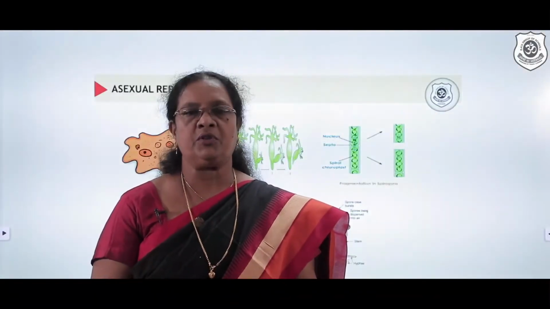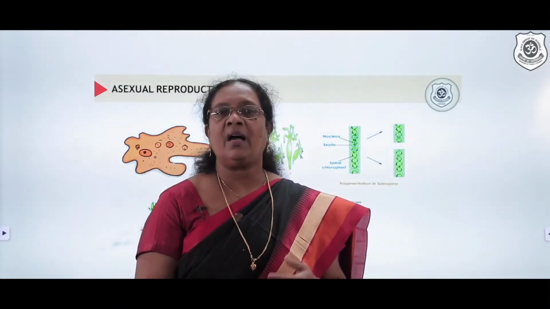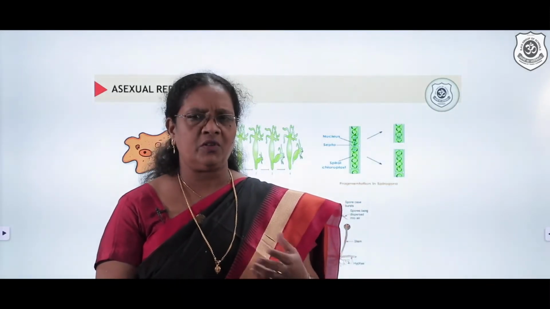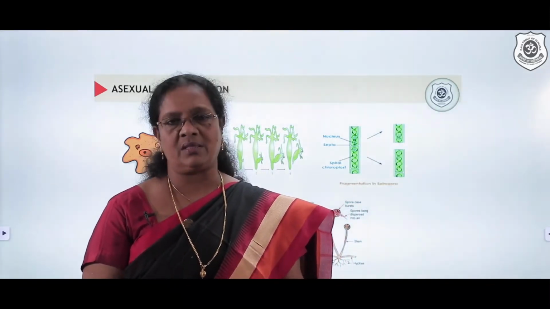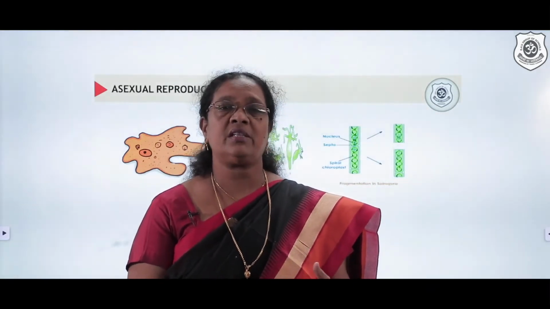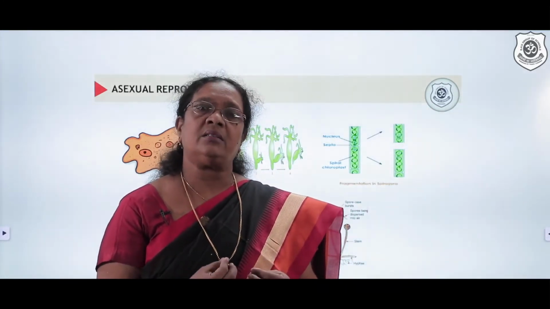Namaste students. In our previous module, we saw how organisms reproduce, and we went on a safari into the jungle. We saw a lot of organisms with their young ones. Of course, we also concluded something about asexual reproduction and sexual reproduction. We were just getting introduced to that topic, that there will be some variation seen.